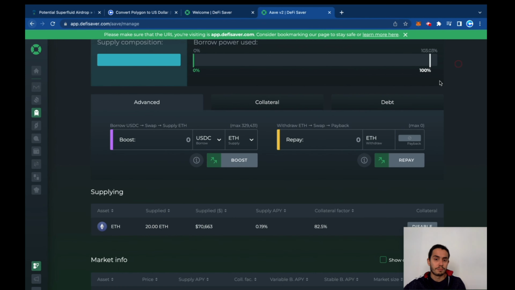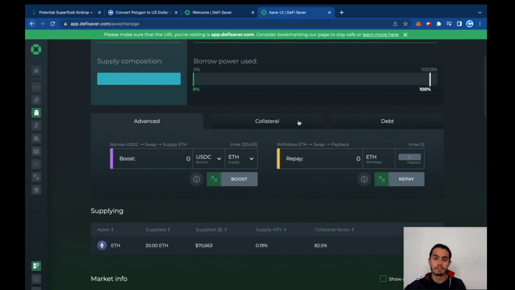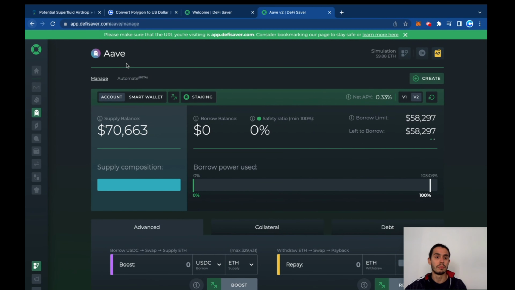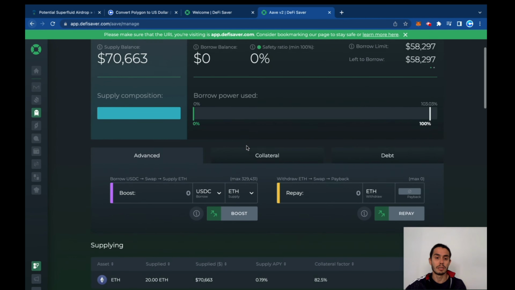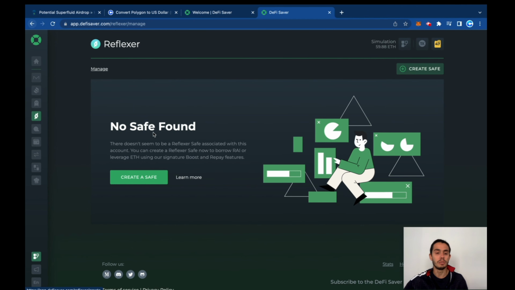And we can see that I supplied my Ethereum. Now it also gives me the right to borrow some money from Aave if I'd like to, or I can just leave it there. It's a nice way to understand all those concepts, like putting some collateral and borrowing money. It's all part of, let's say, the Web3 economy, to understand how it all works.